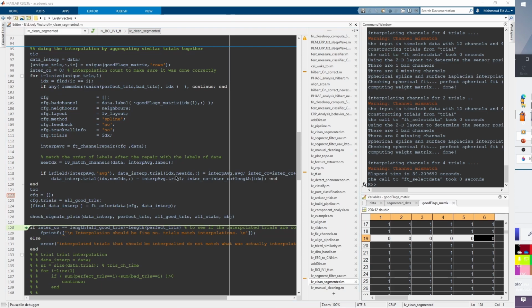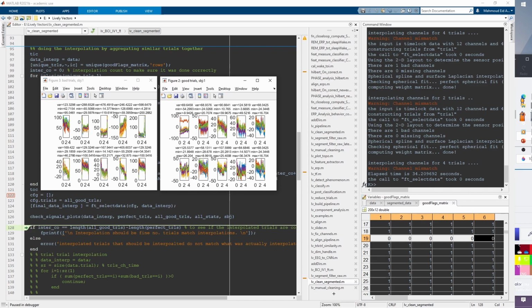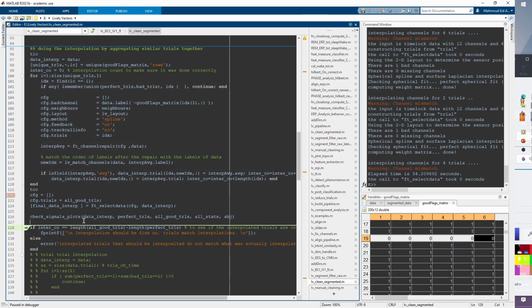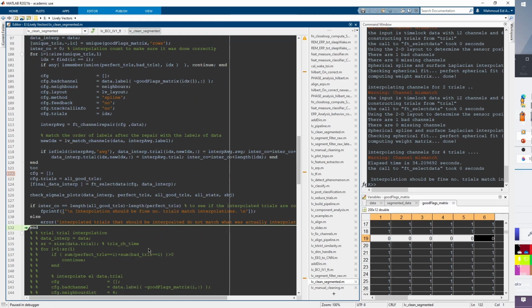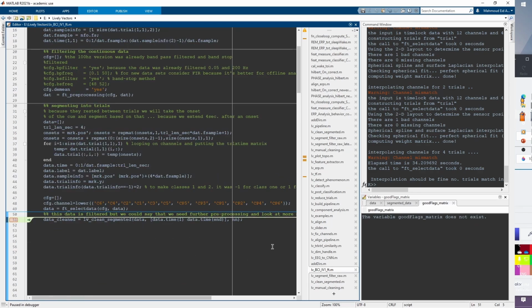And you can see that it's going to look something like that. So you are going to have some perfect trials, these are the bad trials, and that's good trials, and that's perfect trials, and you can visually inspect some of them. And then here I'm doing a check to see that the trials actually match the number of trials that we have originally, and that's everything in this function, and then we return again to our main function.